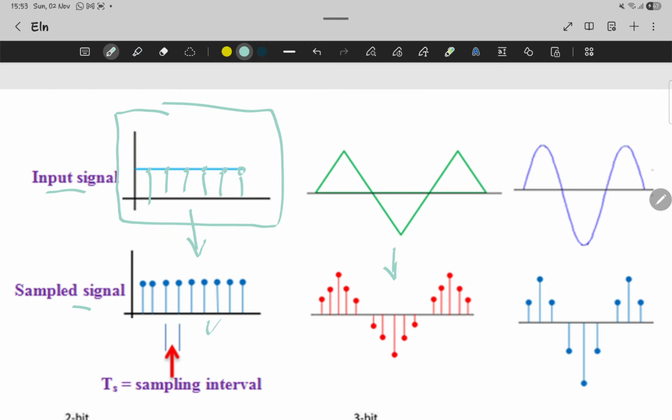We sample this one and represent each point at the same sampling interval, so we end up with this signal. And here is another signal, an analog sound wave. We represent it as a sampled signal, taking each point with the same interval so we can represent the signal.